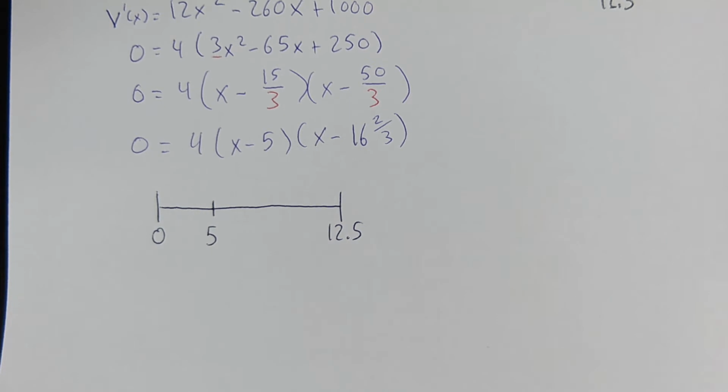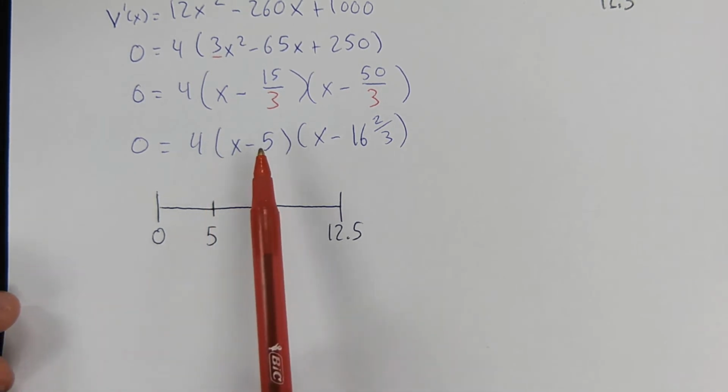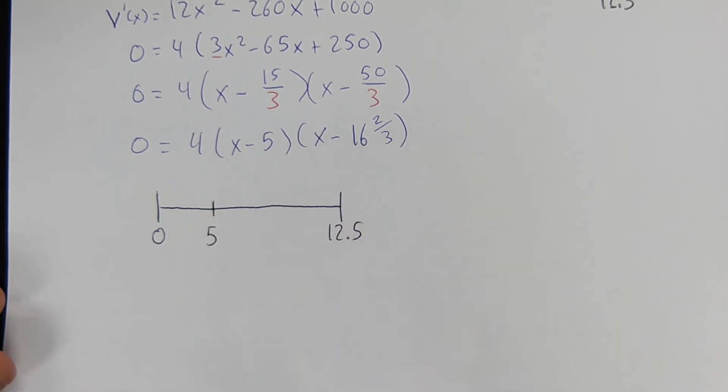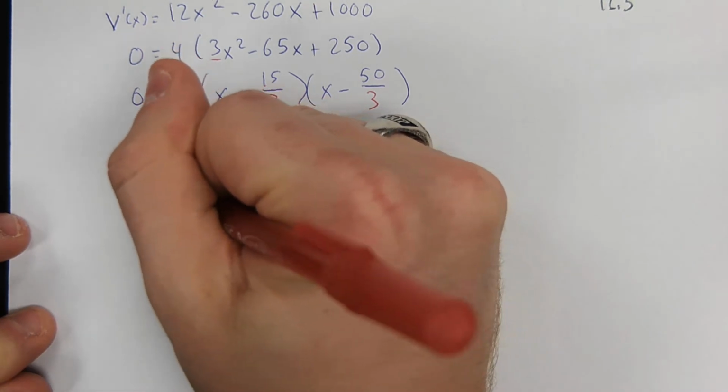How do we need to test our slopes? Just in case, we don't want to make any assumptions, and because the sign diagram reinforces the idea that a maximum will be found when we go from increasing to decreasing. In case there's more than one critical value that actually fits in the domain, we want to check the signs because one could be a max and the other could be a min. So pick a number between 0 and 5, like 1. If you plug a 1 in here, you're going to get a negative. You plug a 1 in here, you're going to get a negative. And when you multiply two negatives, you do get a positive.